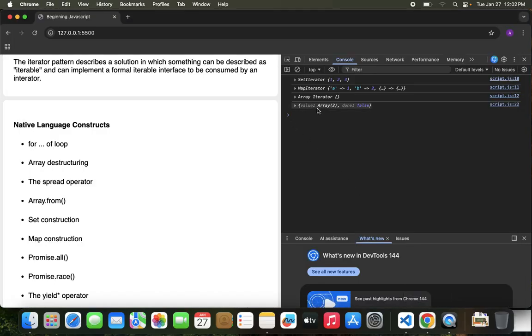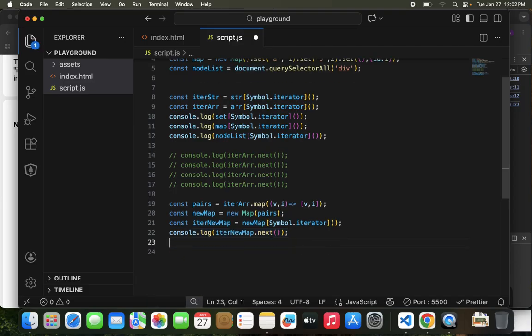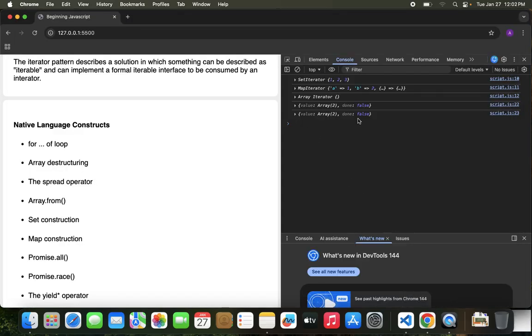Okay, now this works. So the first value is an array, indicating array length 2, then done is false. So if I go to the next one, see what we get. Done is false. I can expand this.